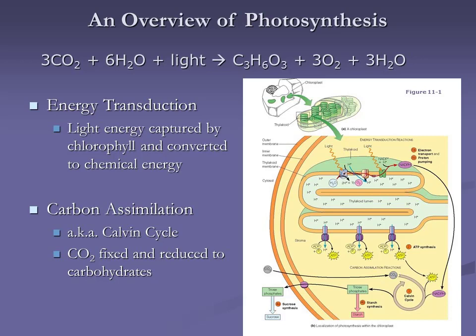That energy then is going to come down and be plugged into this cycle called the Calvin cycle. And the Calvin cycle is where we're going to use the energy from sunlight. We're going to bring in CO2 and we're going to assimilate that together and produce starch. And once we transport some of this out into the cytoplasm, we're going to make sucrose. So this is the big overview, the global overview of what's going on.